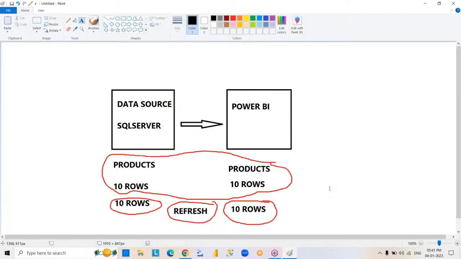See, if you are using import, the data is going to be copied from source to Power BI, right? So if any modifications are done in the source, then you have to copy them from source to Power BI. That is import. So refresh is required.